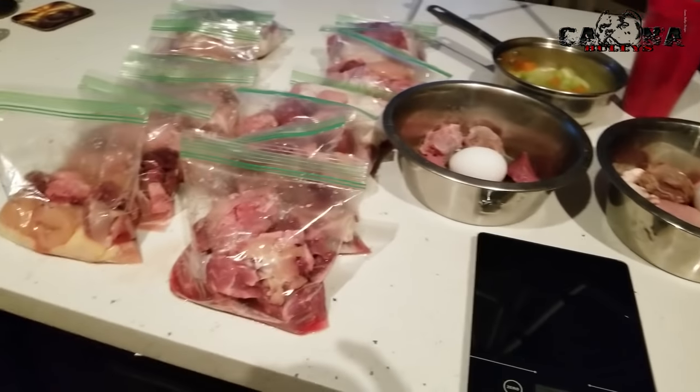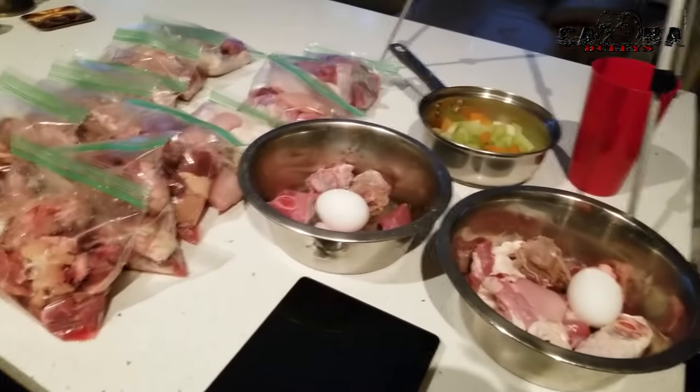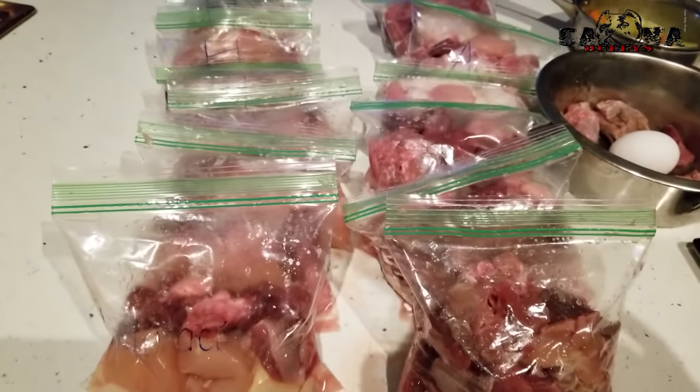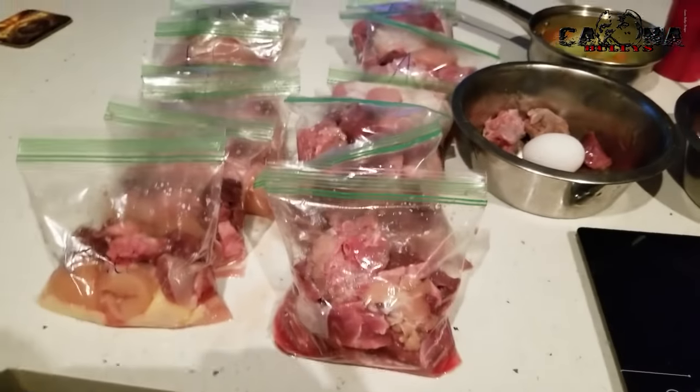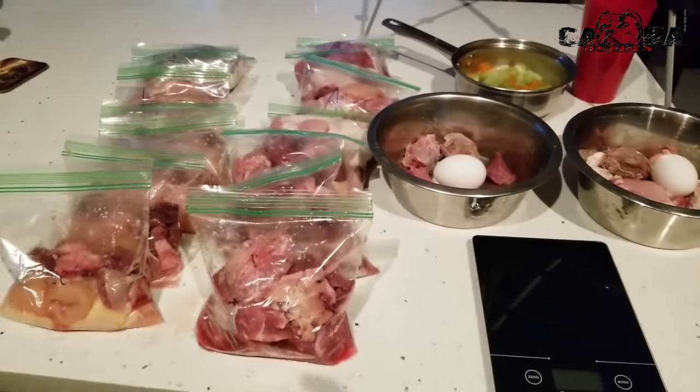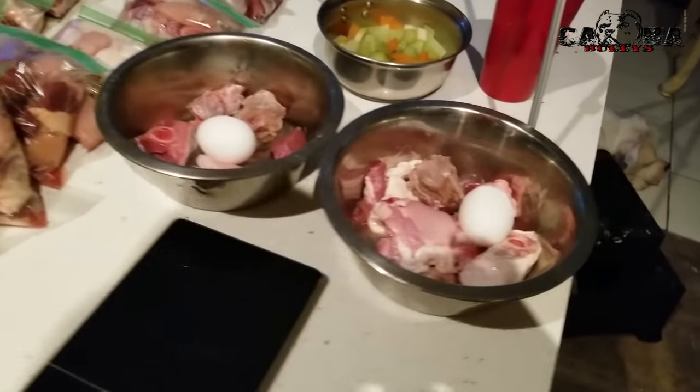But today, since it's the first day, I went ahead and rationed everything out. And I got all the baggies labeled and prepped up. One serving per day per dog. That's about a week's worth of food right there. And let's just see how it goes.